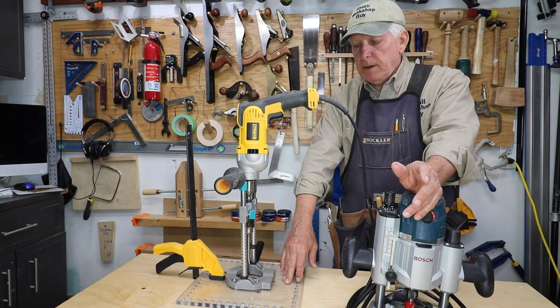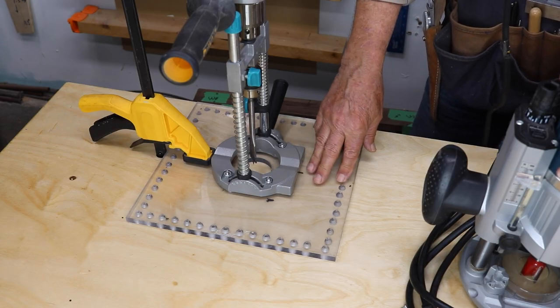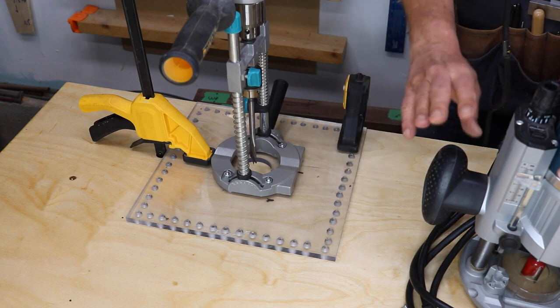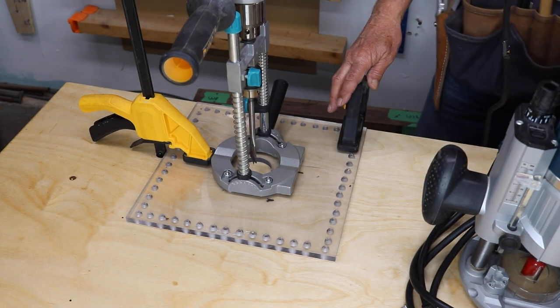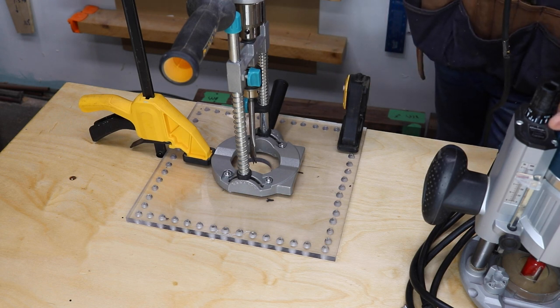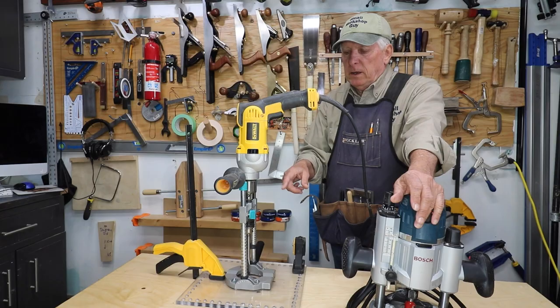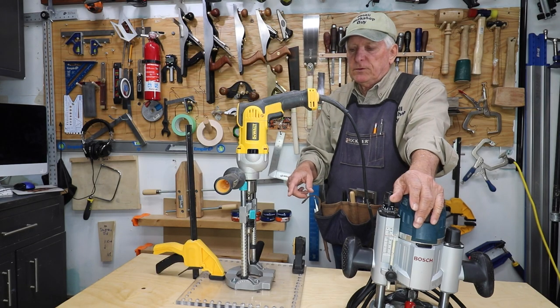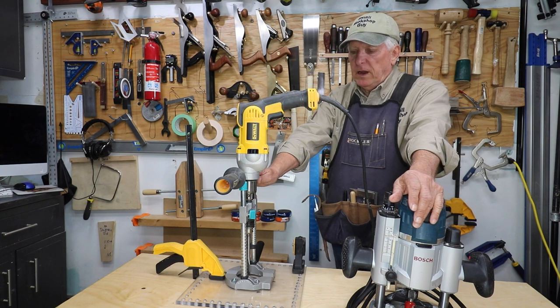This was a concept that Jesse the Samurai came up with for stabilizing your router, and it has been a godsend. I'll link you to both my video on building this as well as his video. All I did was simply mark out where I needed some attachment holes for this 90-degree drilling device.